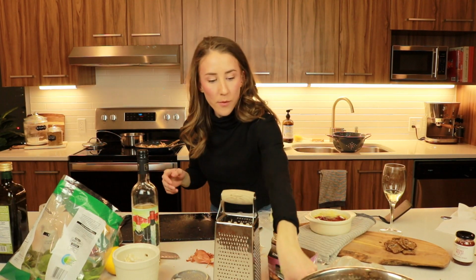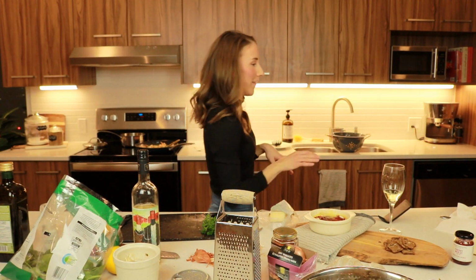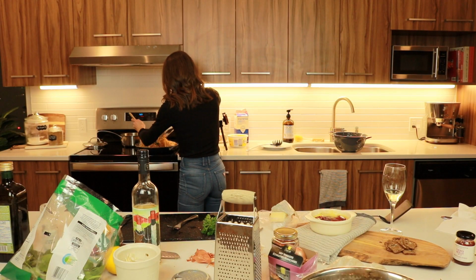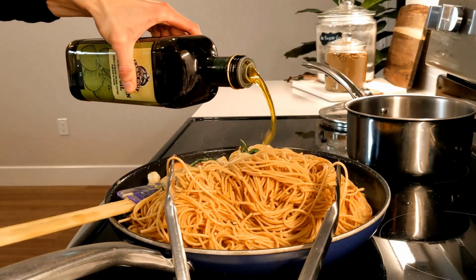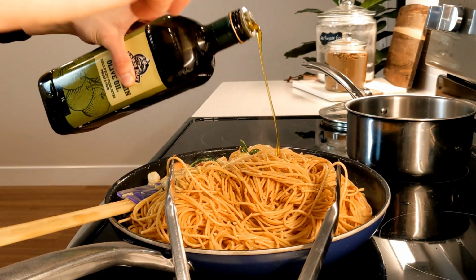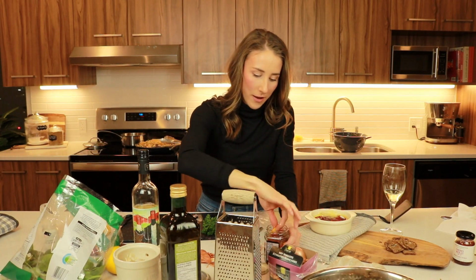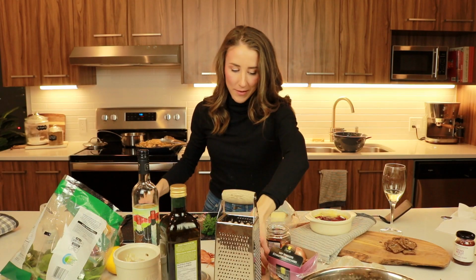Now we add the pasta noodles. Then we're gonna garnish with some parsley and more cheese, of course. Gotta mix and mix and mix. When in doubt, add some more olive oil. Maybe I'll add some more sun-dried tomatoes. Just a little extra zing. Zippity zip zip zing.